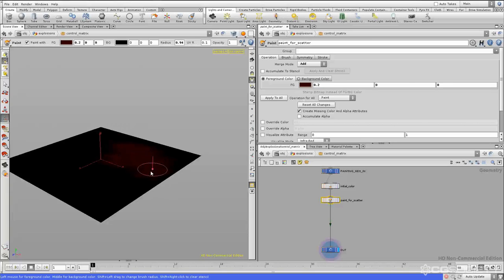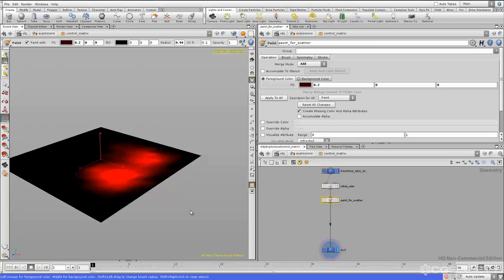So now if I paint around, it's pretty faint, but if I release the click on the mouse and then start painting again and again, the more times I click, the brighter it gets. So I'll click a whole bunch of times here to get a bright spot, and then we can paint around it. So we should get two really big explosion points, and then a bunch of smaller, fading-off intensities.